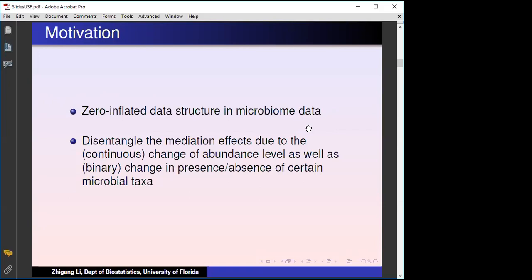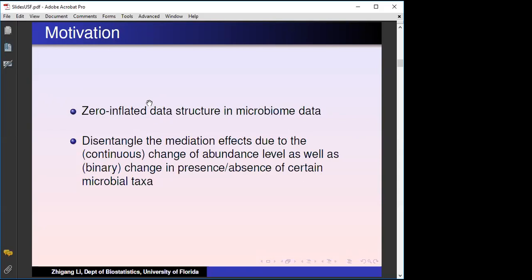So when you analyze the absolute count, it does not make any sense. So people will use the percentage in the sample, which is an approximation of the percentage in the gut. That's called the composition. And the percentage has to sum to 1. By definition, that's a compositional structure. Which means if one microbe increases, another microbe has to decrease, because the percentages need to sum to 1, which is a fixed number. So people pay a lot of attention to the compositional structure, but ignore the zero-inflated data structure.